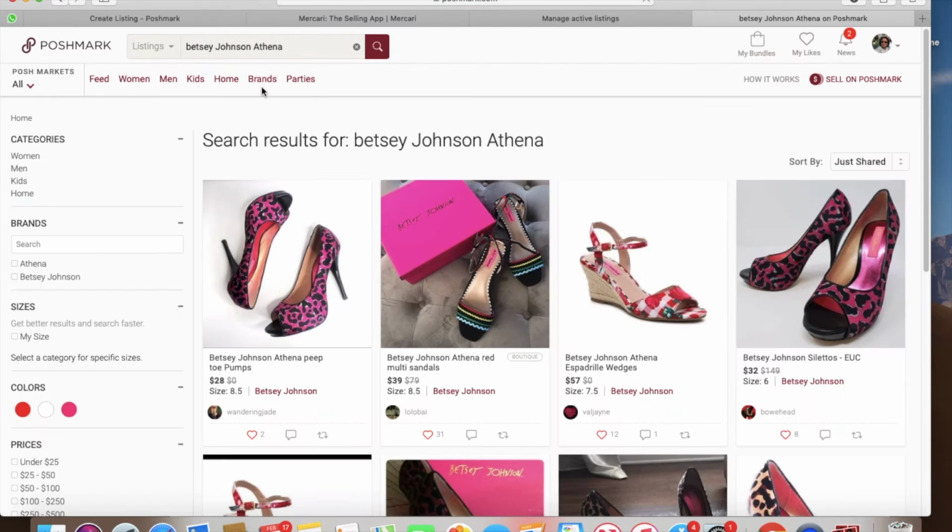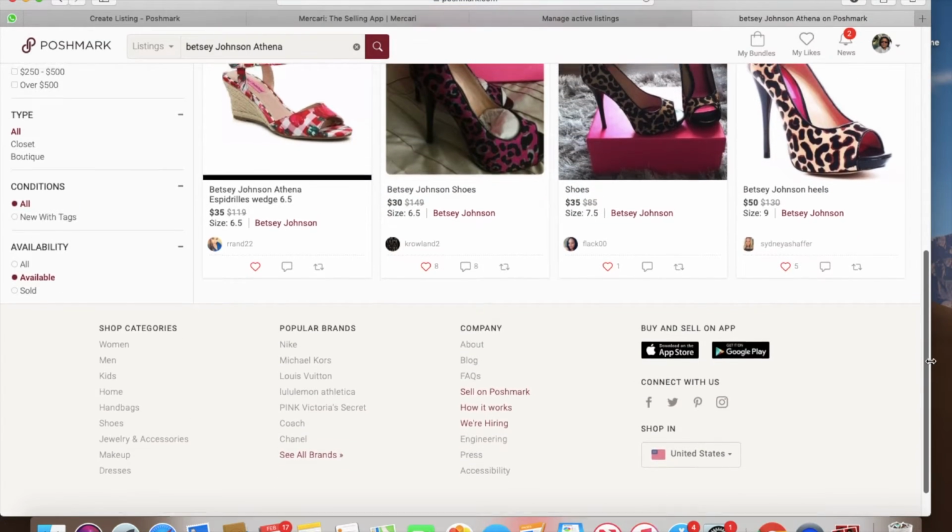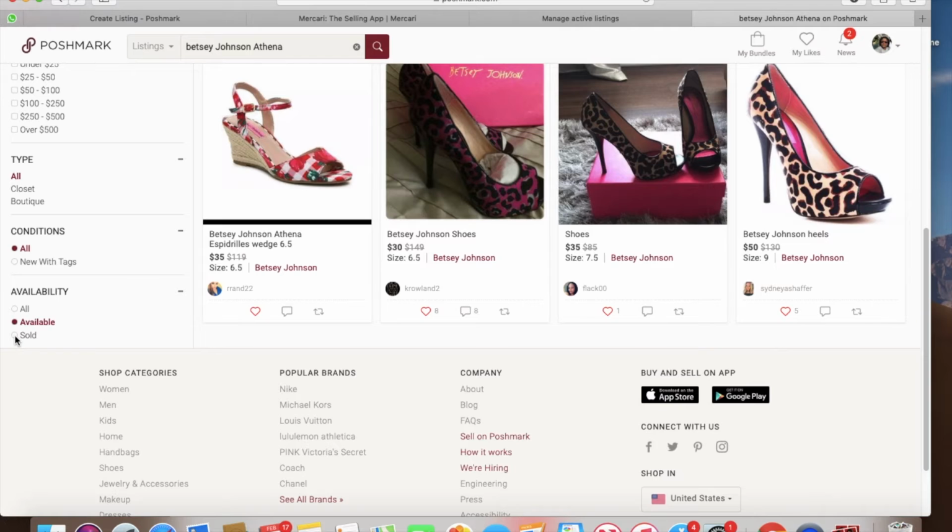There are several, so I'm going to sort by sold.